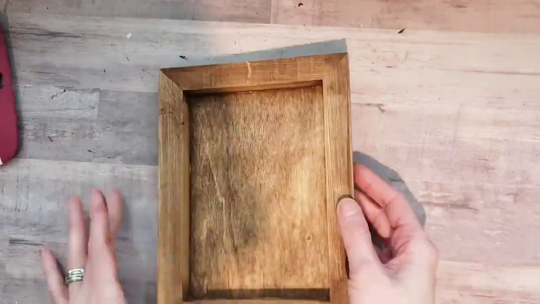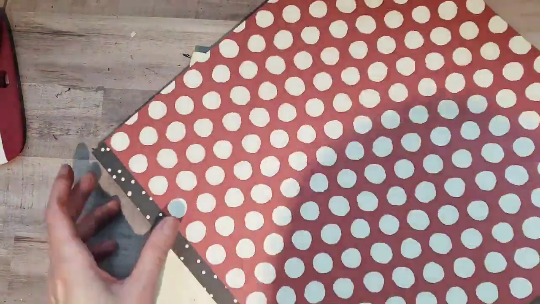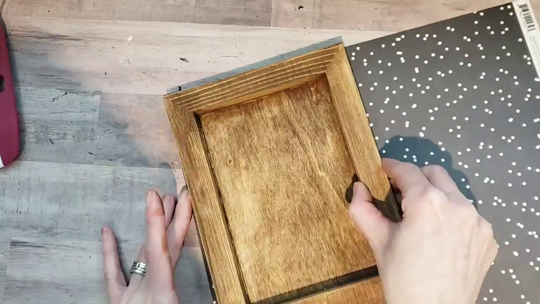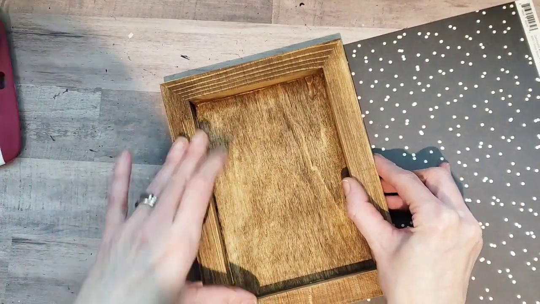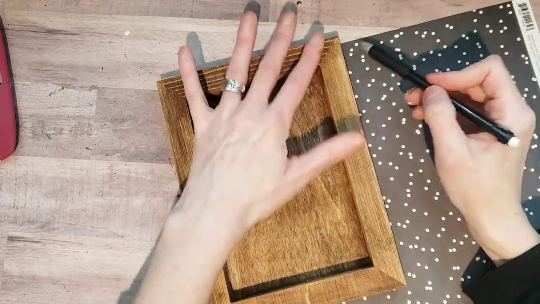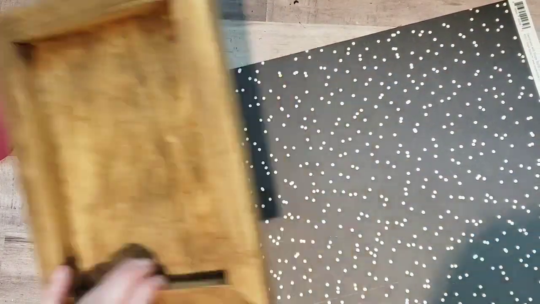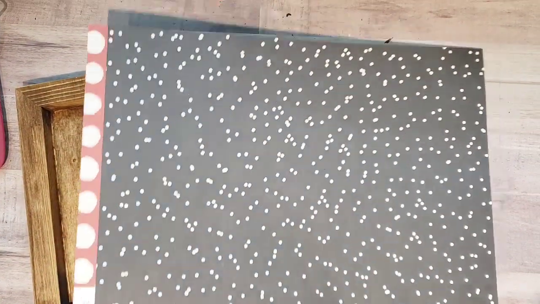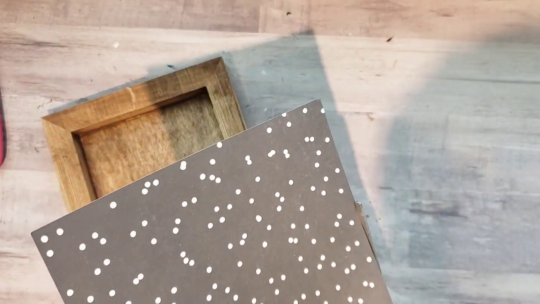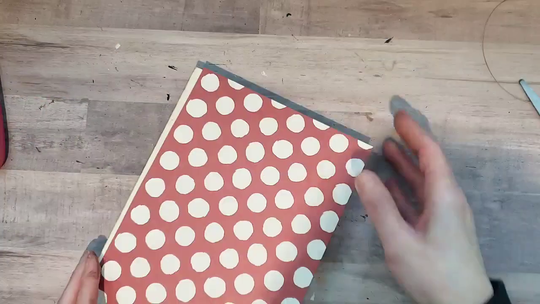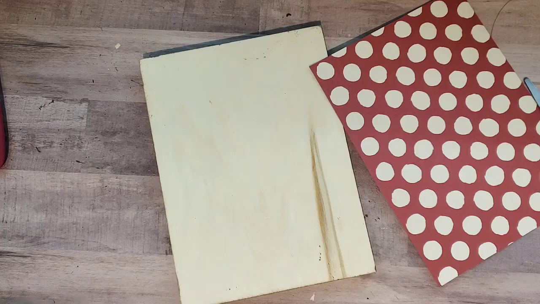So the next DIY, I wanted to make a mini one. I took the same wooden frame and then I took this scrapbook piece of paper. If you like the scrapbook paper, it's by Simple Stories. You can get it off scrapbook.com, the Say Cheese line number three. I absolutely love the Say Cheese line from Disney. So I'm sizing that, tracing it around, and then cutting that. I'm just making sure it fits perfectly. You might have to do some trimming like I did.